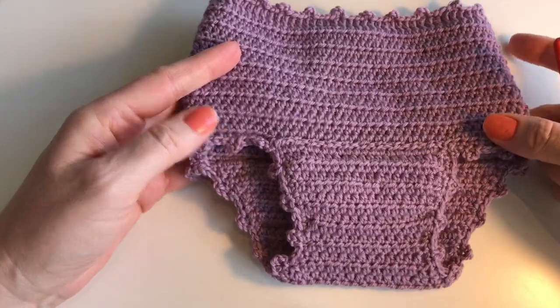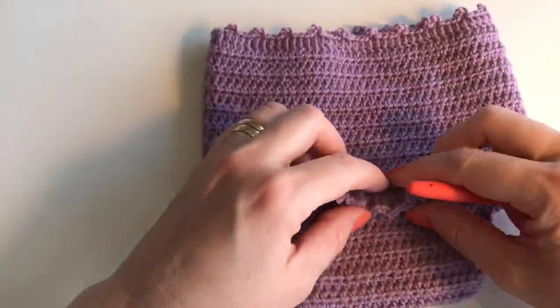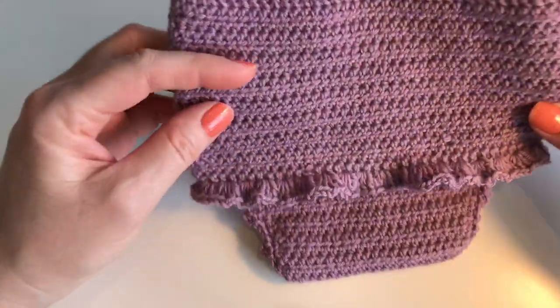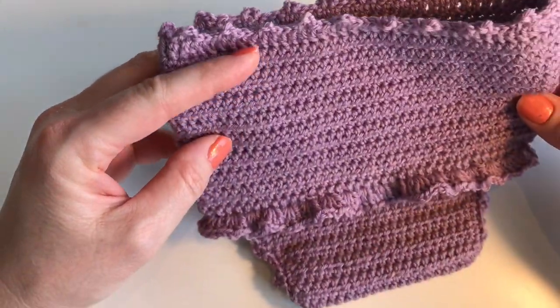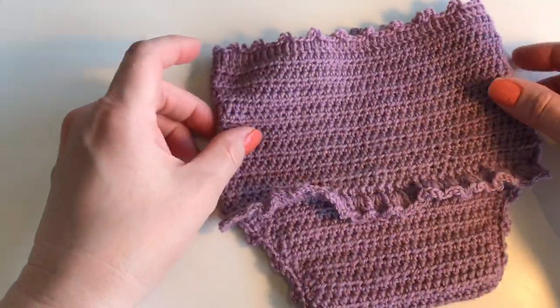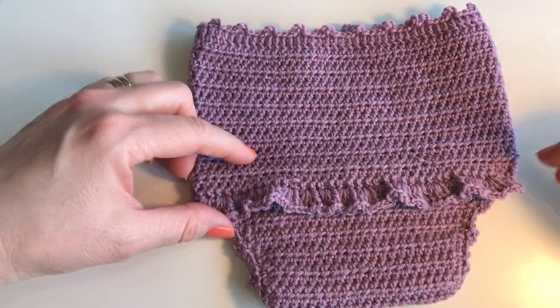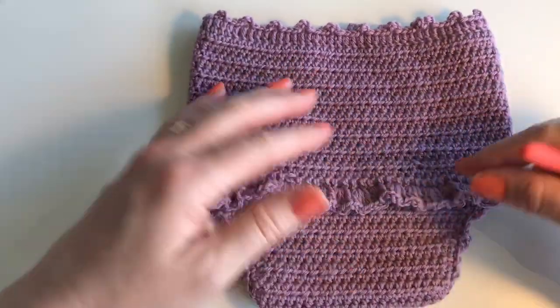I have already started with the ruffles on the back because there's going to be ruffles on the back. See? These are so cute, and you know, when you have a short summer top or a summer dress over, and they have these ruffles on the diaper cover, that is so cute. So let's show you how to make them.